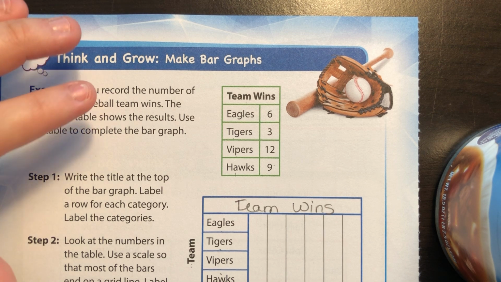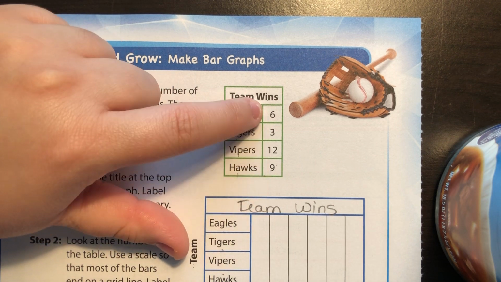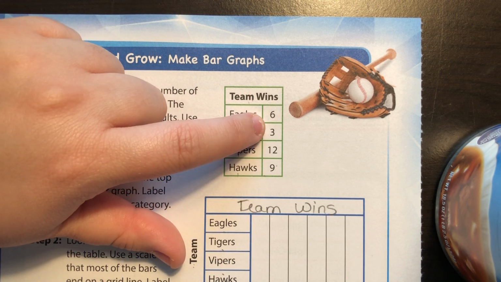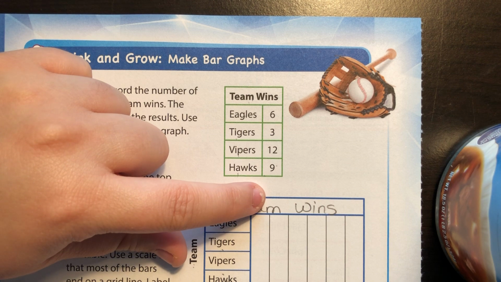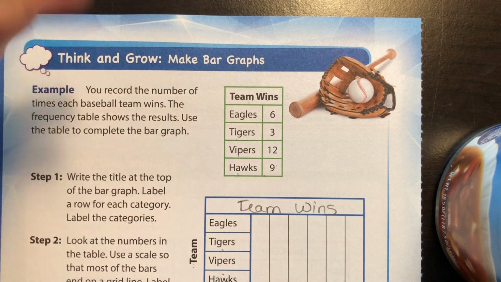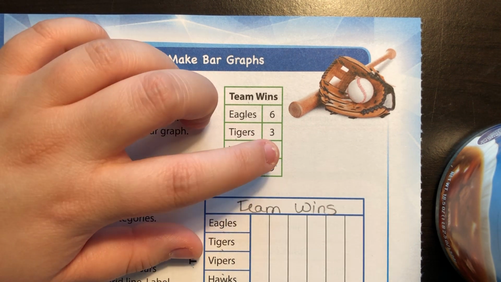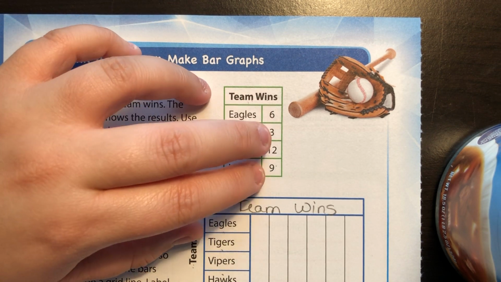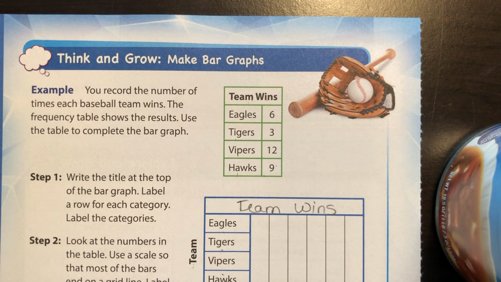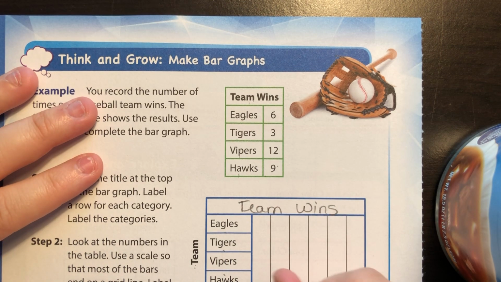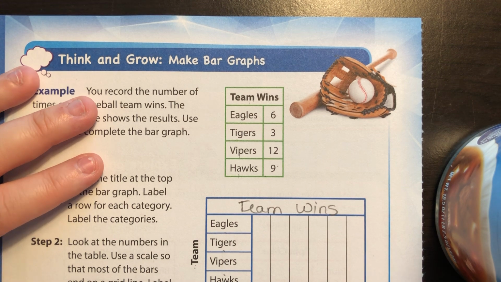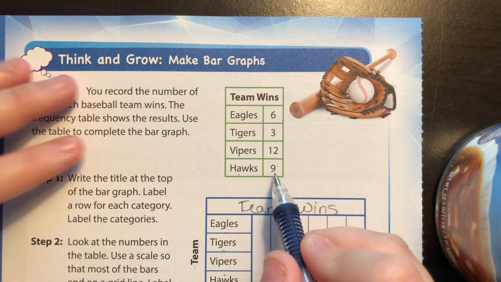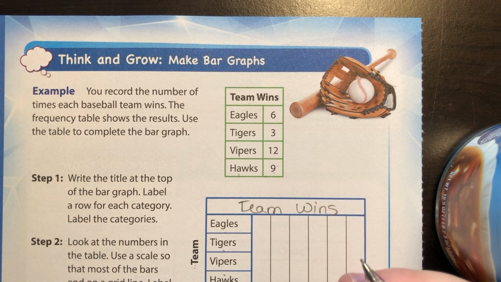Label the scale. So as you can see, all of these are almost counting by 3. Or you can also think of them as counting by 2, since one of them is an even number. So since 2 of these are even and 2 of these are odd, I'll just count by 2. So 0, 2, 4, 6, 8, 10, 12. And remember, if no number is odd, it's just going to end in the middle.